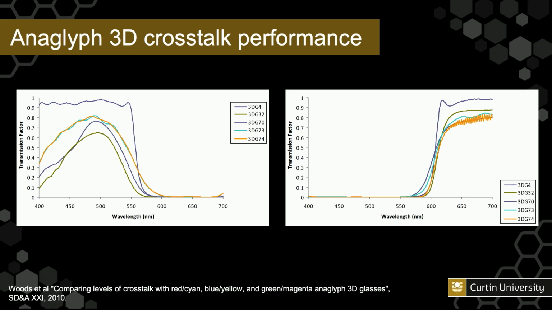We've probably sampled close to 100 different types of anaglyph glasses, both red-cyan, but also other types as well. And here's just some of them, quite similar results here, tailing off at about 600 nanometers. And for the cyan eye, some of them have really good performance, and there's a lot of variation here. And these ones here are trailing off at about 560 nanometers. So that's for red-cyan.